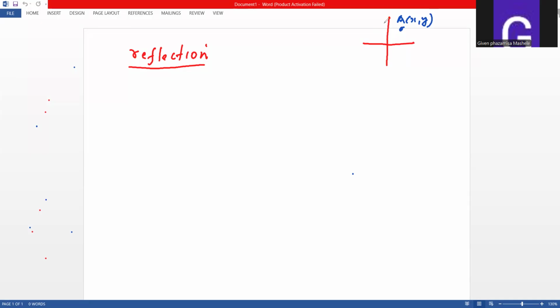So if we have a point of coordinates x and y, this is the x-axis and this is the y-axis. I apologize, guys, this one is the y-axis and this one is the x-axis. So if we have what we call a reflection about the x-axis, we want to reflect a point about the x-axis. What does this mean? When you are reflecting a point about the x-axis, it means the point must pass through the x-axis.